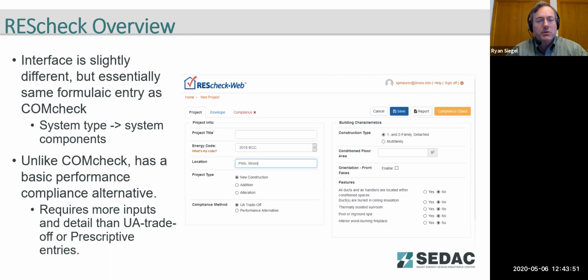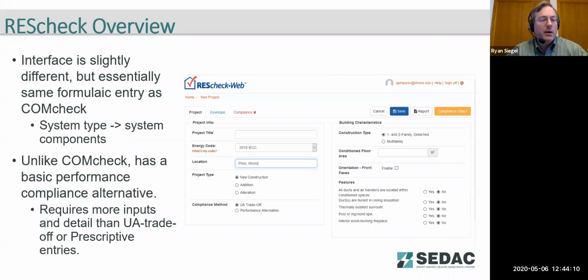So as far as REScheck, as we go through this, you'll see that several of these aspects are similar to the COMcheck. As Sean noted earlier, the DOE is looking to move away from the desktop versions of these softwares and moving more towards a web-based version.